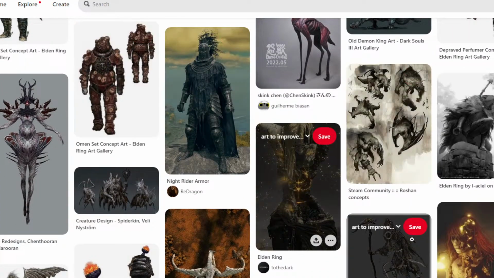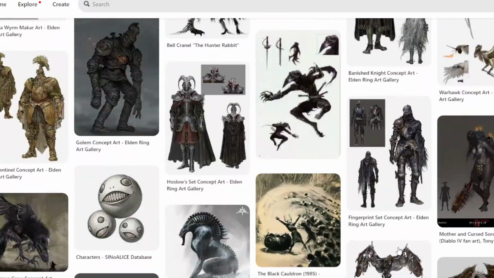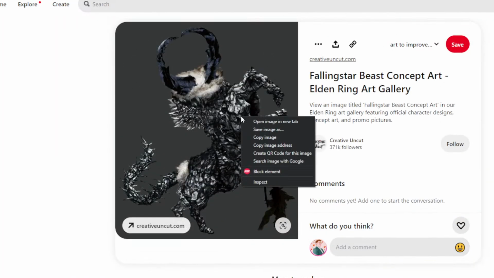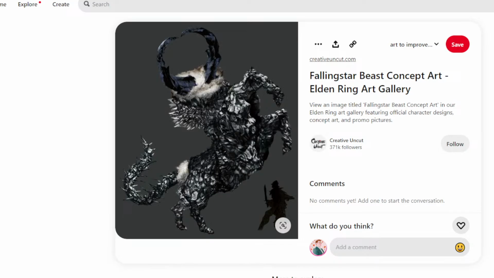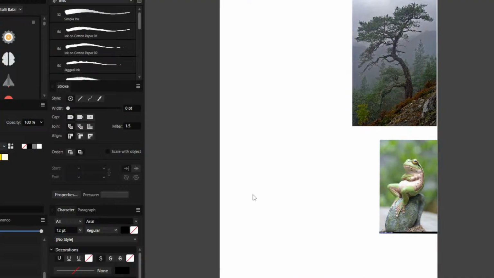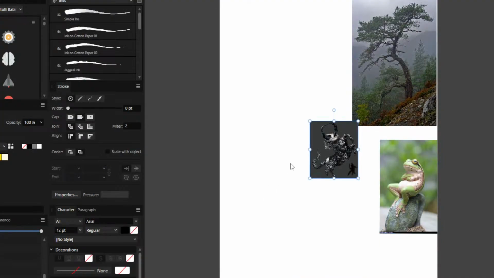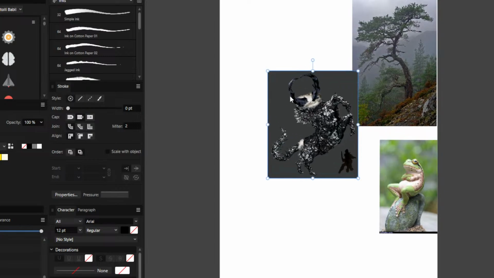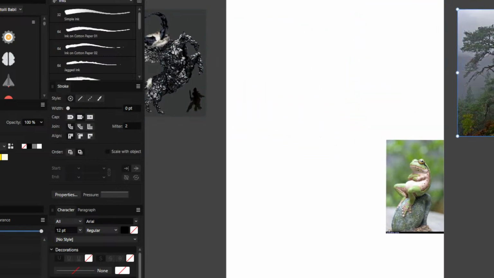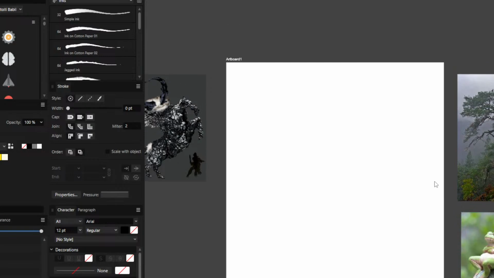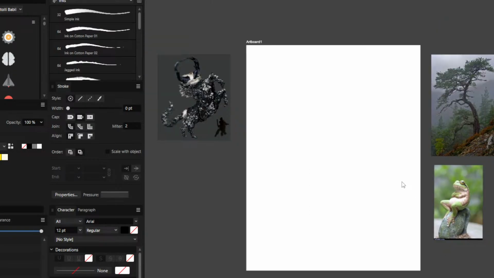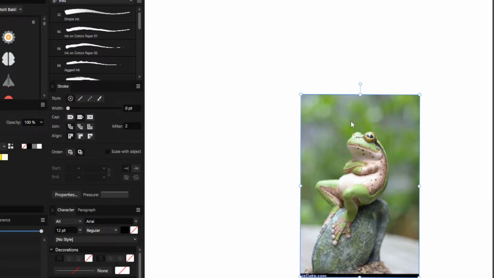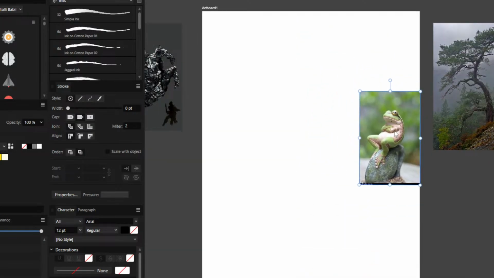What if we could redesign it? Let's redesign this guy. I'm no concept artist, but I do have a creative imagination. Okay, so we got 3 things to choose from. But which is more fun to do? And the answer is the frog. Cool. So let's get started on the frog.